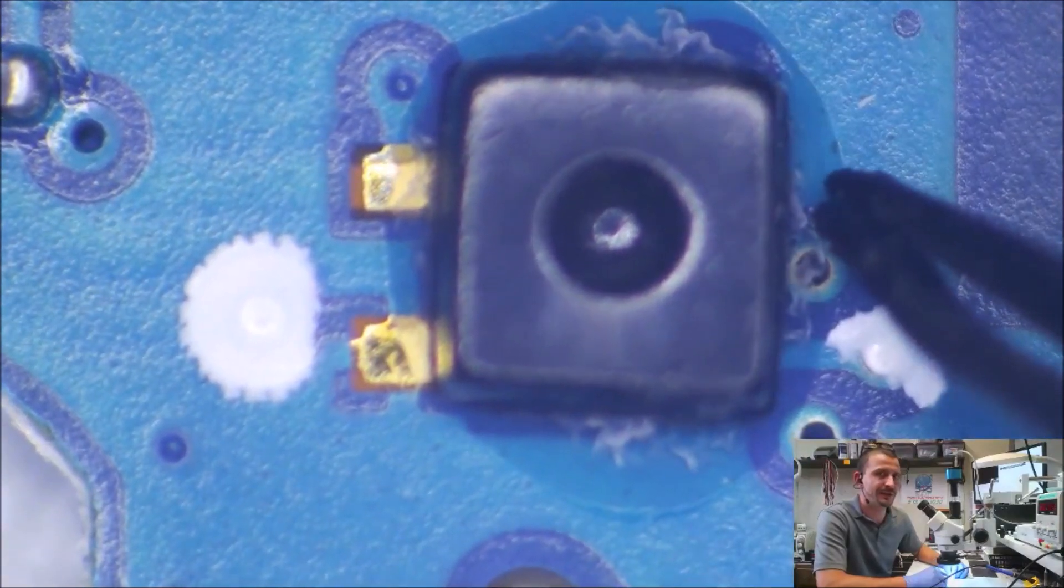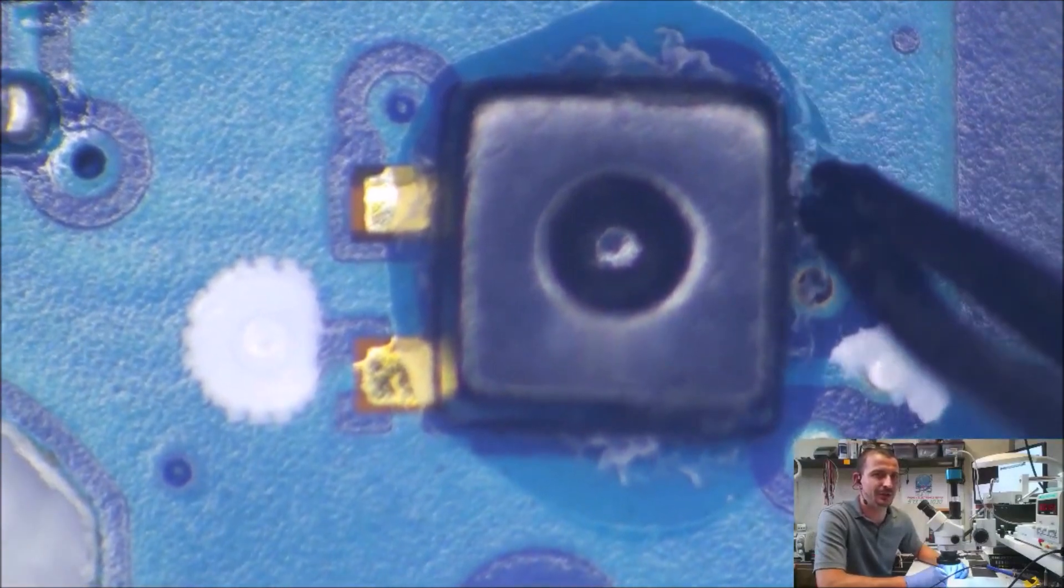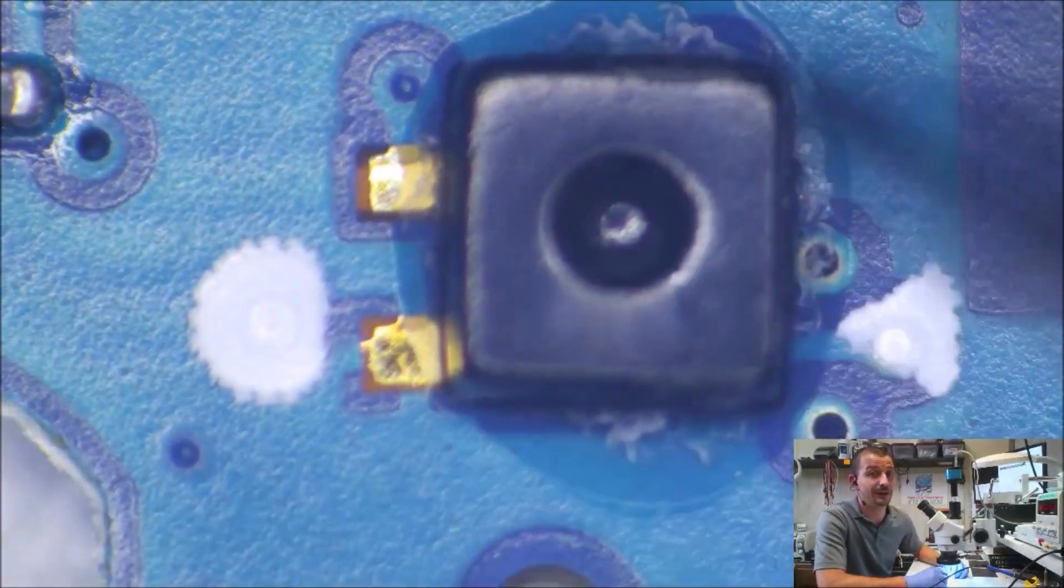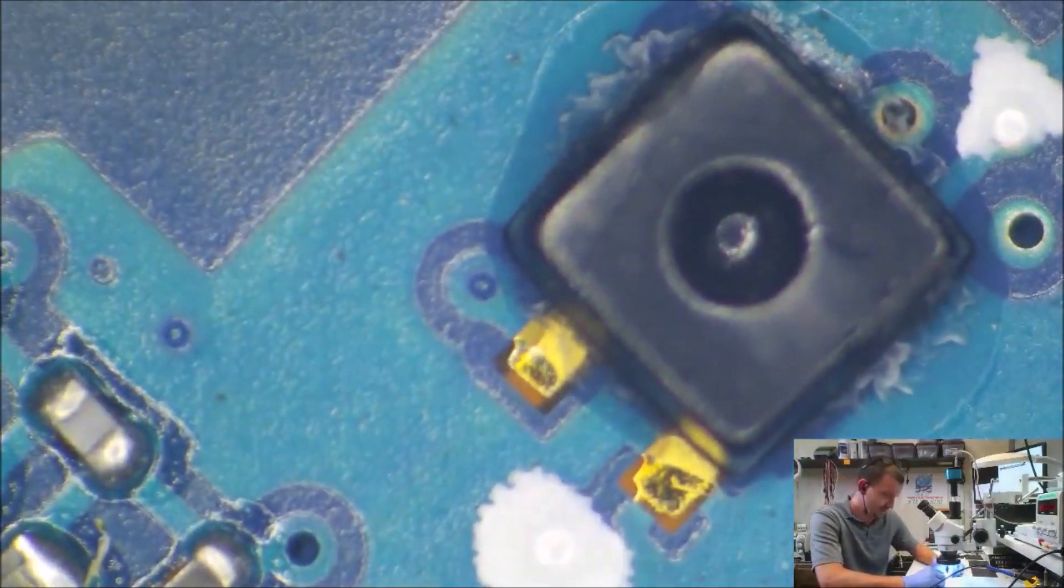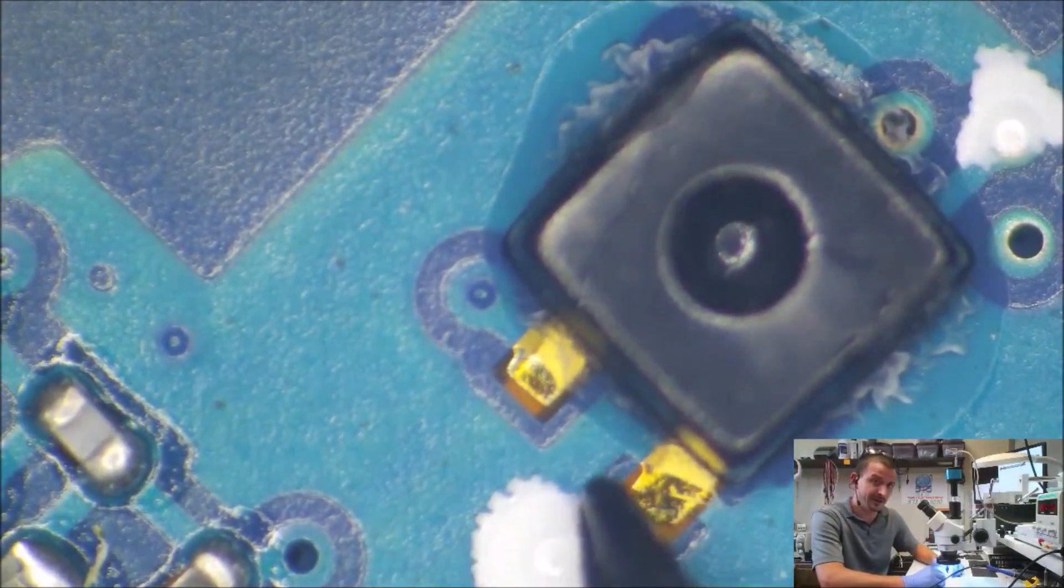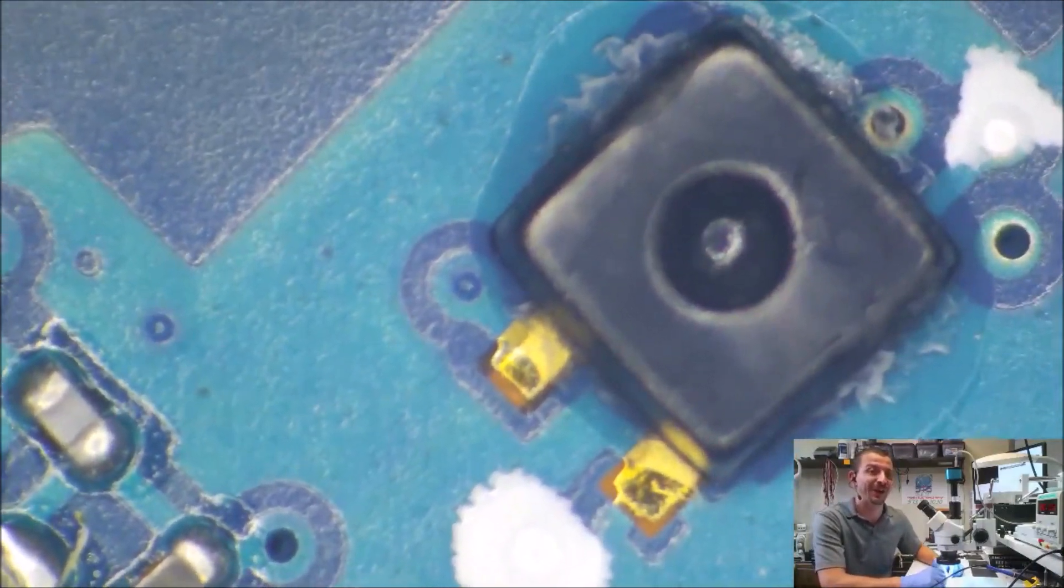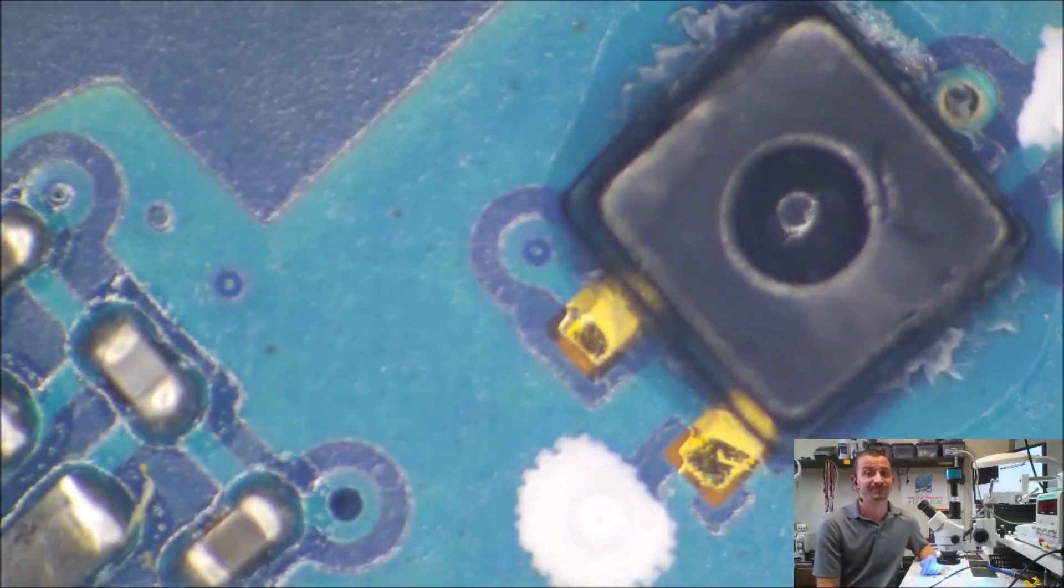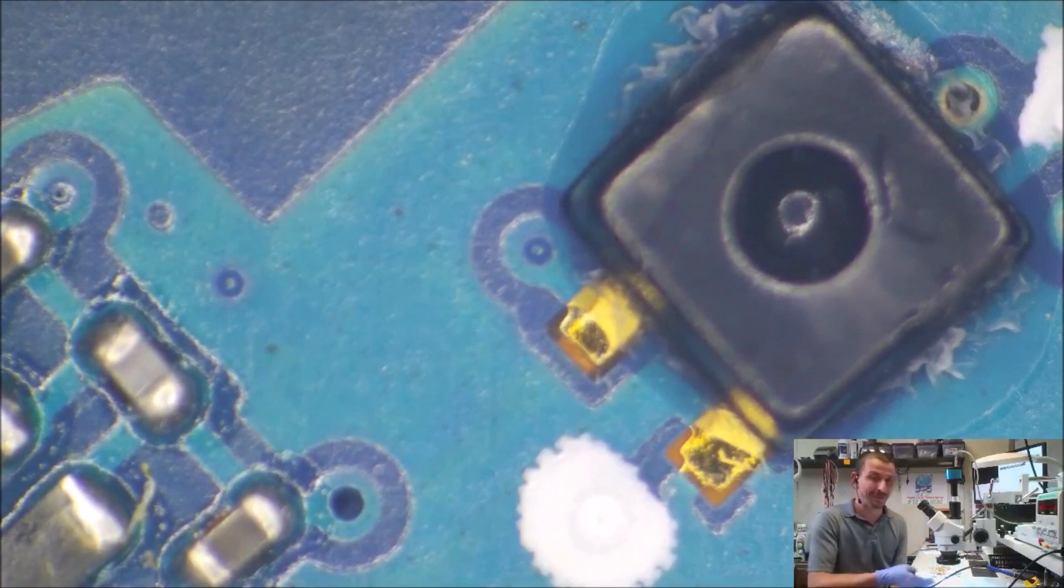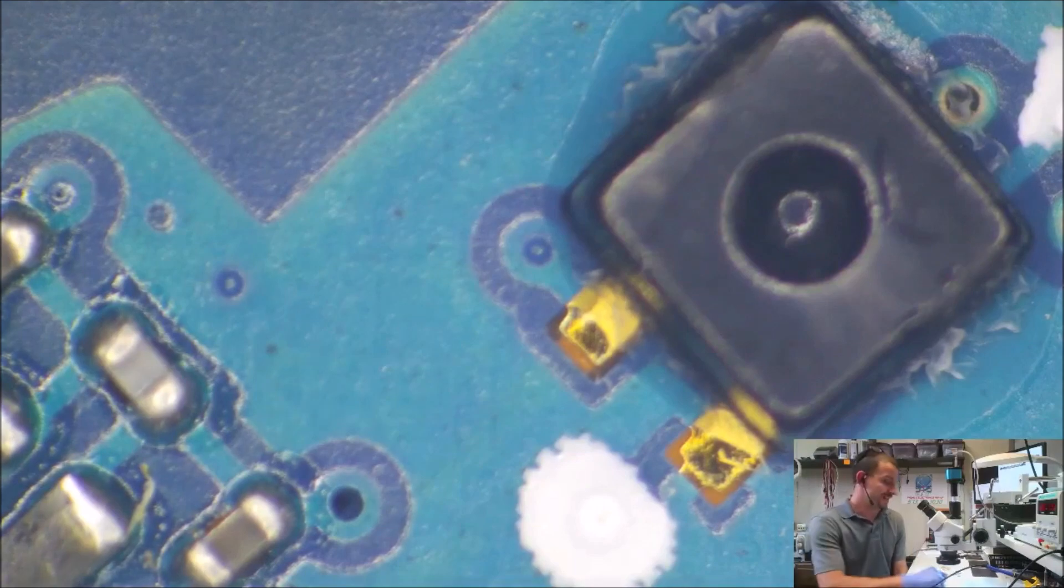Okay, this little dude here, this is a barometric pressure, humidity, and temperature sensor. I believe it's all of them. Now it might only be one or two of those. Nevertheless, you can't really tell here, but this is just kind of glued on. It's glued on. There's no solder here. It's just glued on.